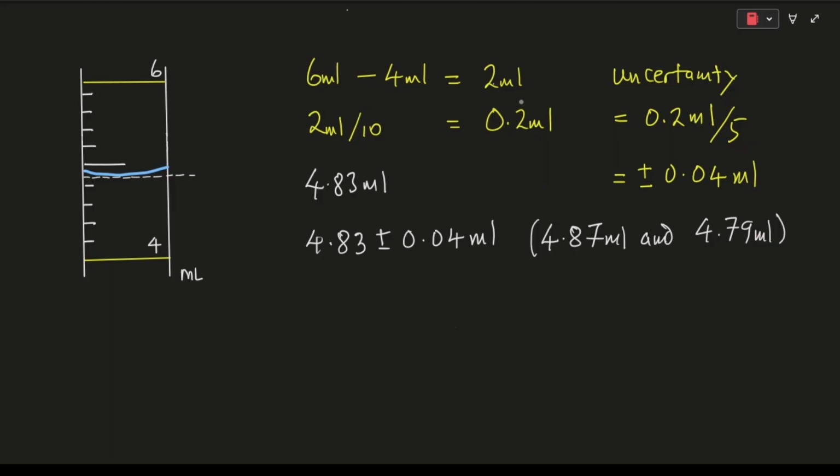So the uncertainty is not 0.2 milliliters because I can easily identify those small lines. So for the uncertainty, we need to go beyond that and divide by 5. But how do we arrive at our number 5 that we use to divide? Well, in some books, they don't divide by 5. In some books, they divide by 2. And some people even go to the extent of dividing by 10. So even within the science community, there is some disagreement as to the number to use to divide.